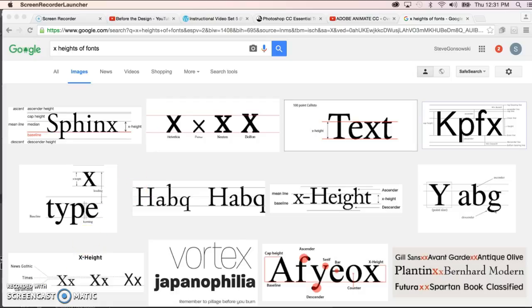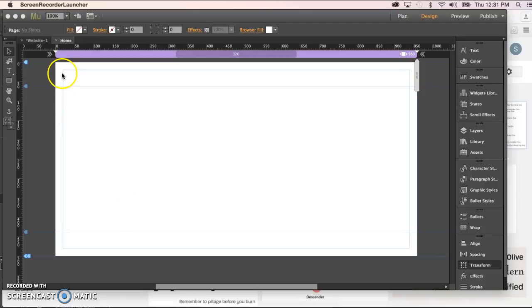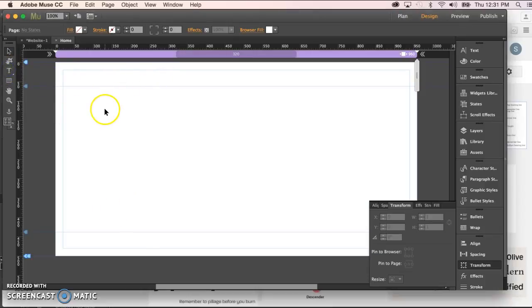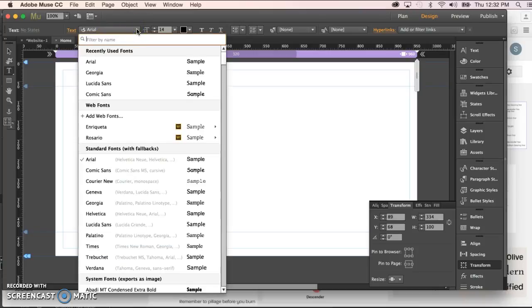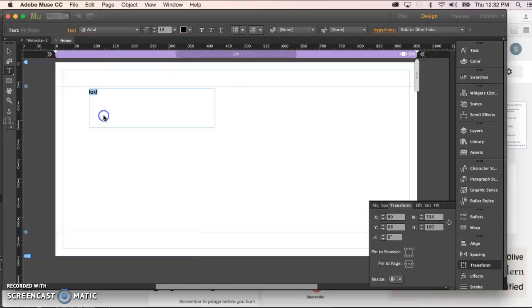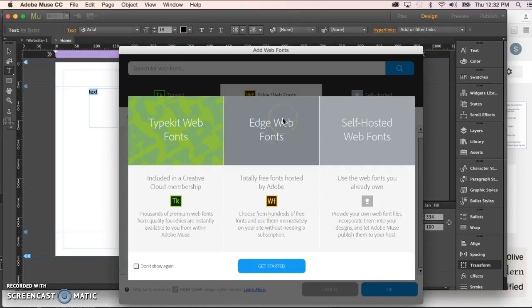So how do you know that? Well, the best thing is to look at a list that has been pre-sorted by professionals. I just opened up Adobe Muse here so you can get an idea of what may or may not be available to you. So if I just take the text tool and draw out a text box, and I'll just put some sample text in here just so that I get the text options available to me, and we click this down pointing arrow and we go here to add web fonts. Now this I wouldn't even recommend unless you already have something self-hosted. Don't worry about it. That would be if you bought a font and you wanted to use that. But Muse has the ability to make that available to your users.